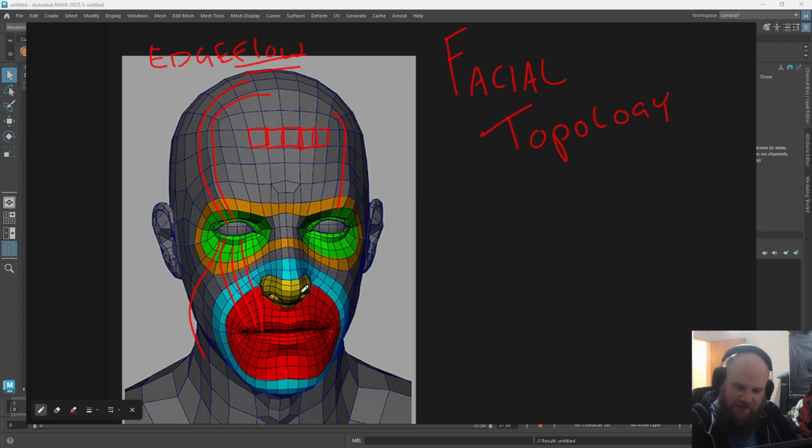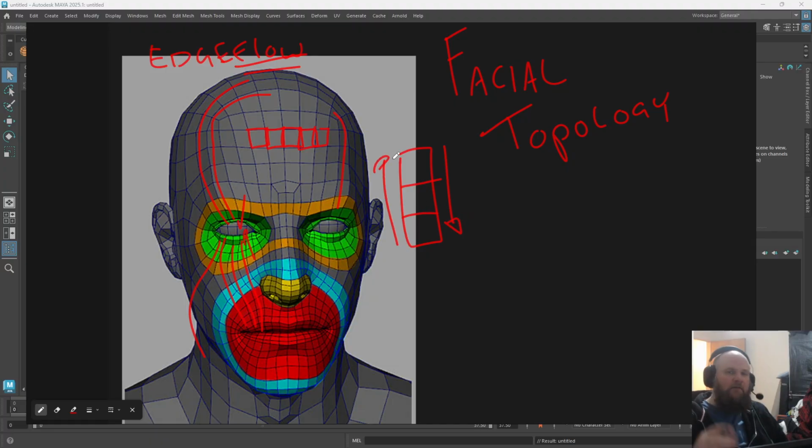Now, the great thing about this is, if you think about the eyes, when you blink, the eyes are going downwards in that direction. Basically, the polygons are either expanding or compressing linearly into each other. So perpendicular, linear, however you want to think about it, they all compress and stretch in a straight line like that. But what we don't want is any polygons doing this, where when they're moving, they skew, because that's where you get texture tearing. And it's really easy to see in this example here, or in any really good facial topology.